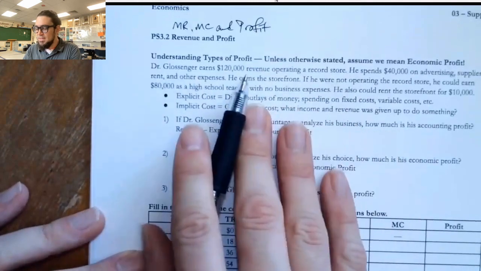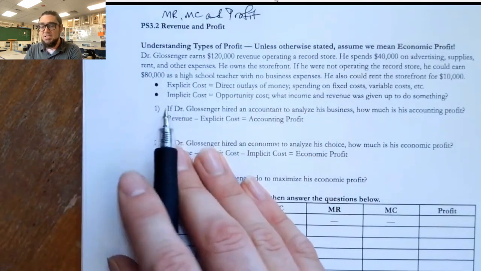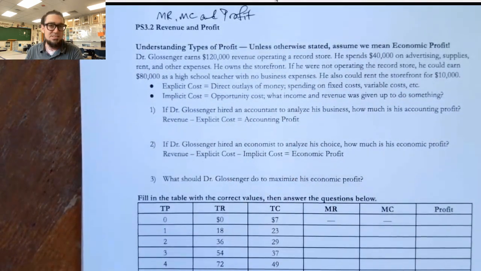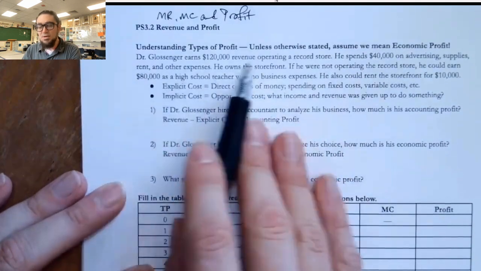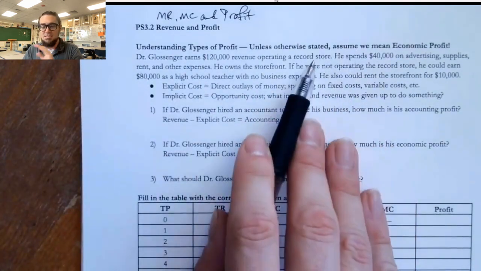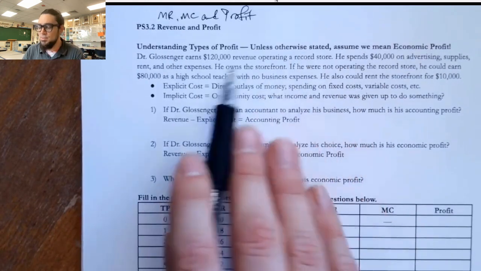So first off, one thing to understand is that there are two different types of profit. And I didn't teach this in the lecture, but it's really important for us to wrap our heads around. And it's only going to take a couple of minutes. The type of problem you're going to see with this, the distinction between economic profit and accounting profit, is usually going to be a word problem. So I'll give you one.